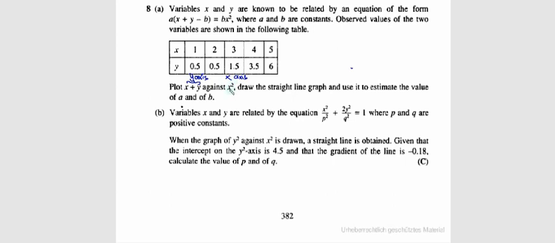If you go and do it the other way, put x squared as the y-axis, then you get 0 marks for the whole question because you are not following the instruction given in the question. Okay, so let me repeat. It's plot x plus y against x squared. The first term is the y-axis. The second term is the x-axis.